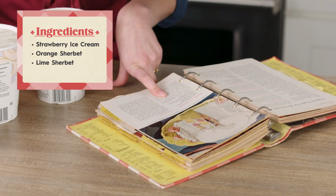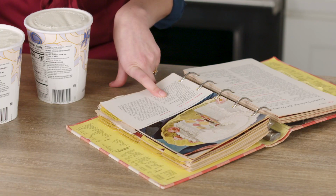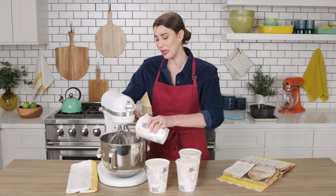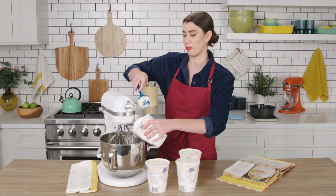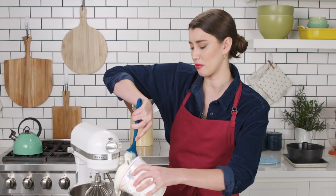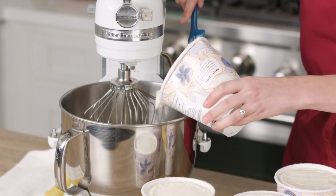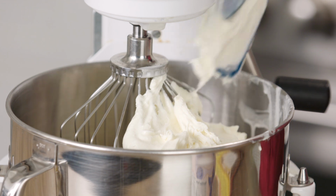It says softened vanilla ice cream. We're doing that. Whip till fluffy like whipped cream. Okay, there's no timing, nothing like that. I mean, I've made whipped cream a billion times, so how hard can it be? I do feel like vanilla ice cream was a smart choice, just because pretty much any flavor goes well with vanilla.